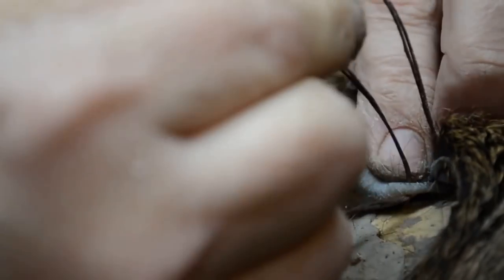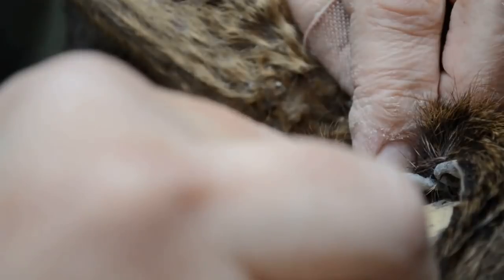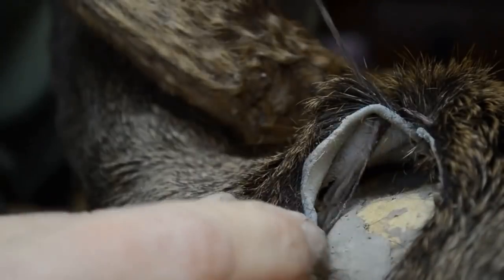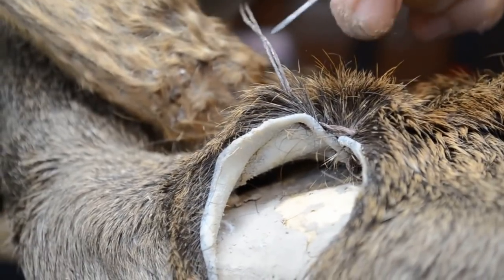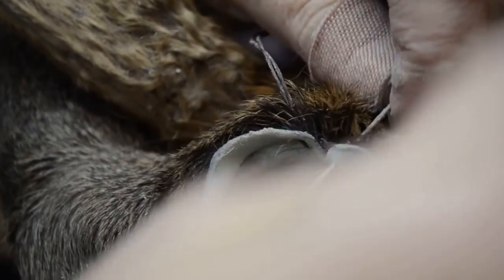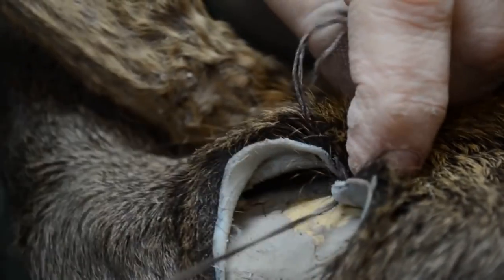Being sure I keep the hairs from being pulled down into the stitch from the top. We go down and we come up through the flesh side on the same side of the incision. We're going to cross over again. There we are. Cross over to this side, to the right side. Down through the top of the right side. Holding the hairs back out of the way. There, I didn't only pull one or two. That's good. That's good.